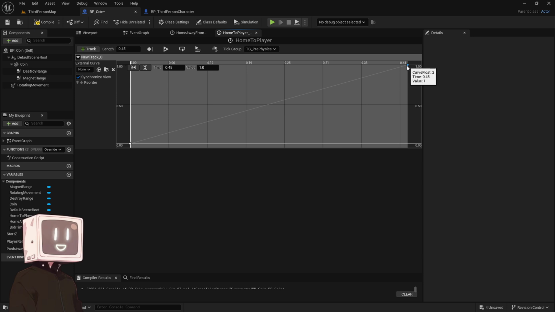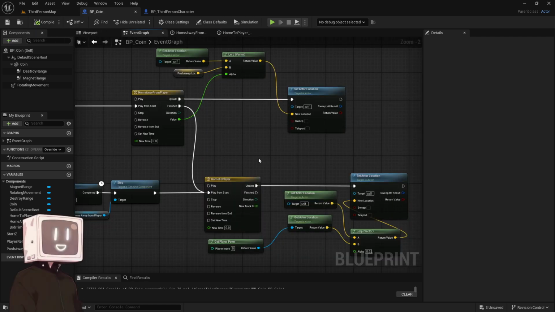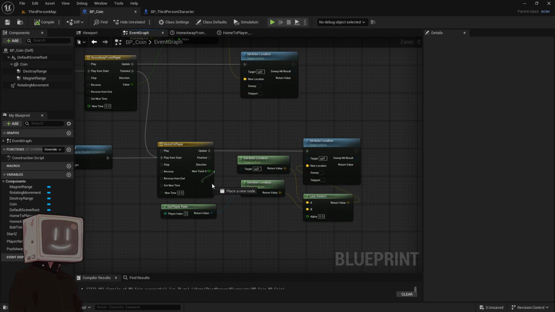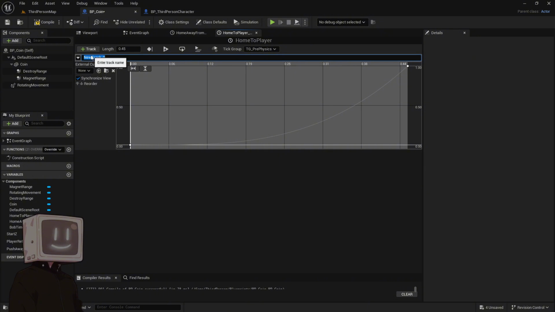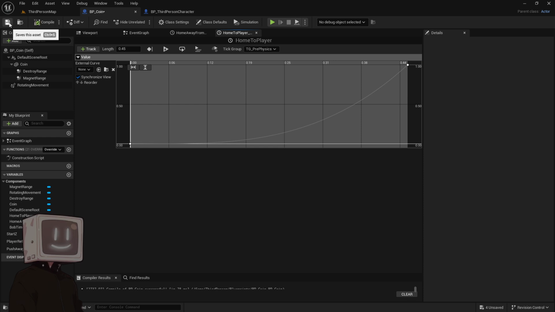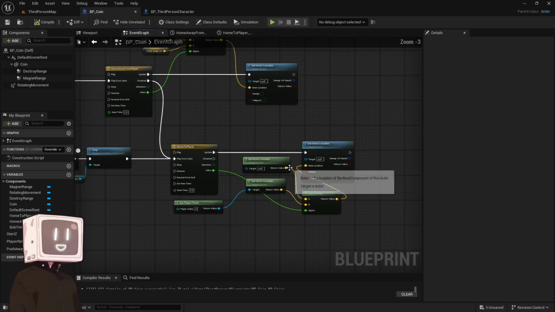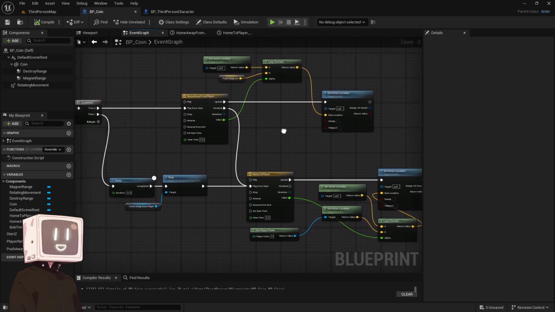And again, we need to click auto and auto. It does that, and then we can curve it like we curved the other. I'll save, and then we need to move this down here, and I forgot to name it. Name it value. Add the event graph, check if everything's okay, it looks fine.